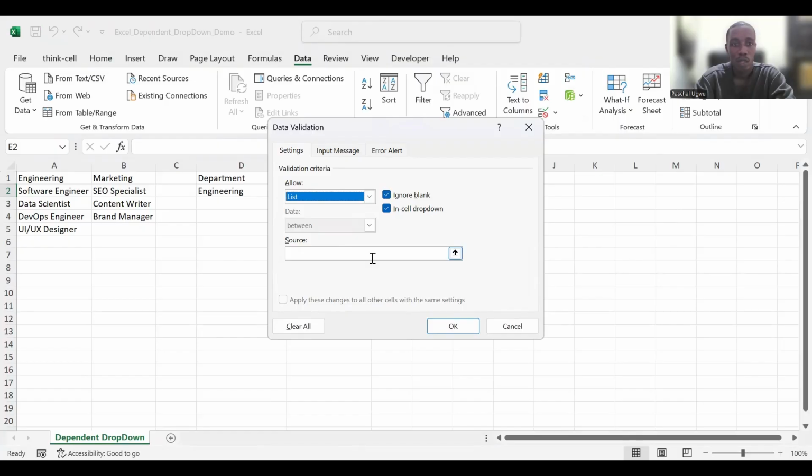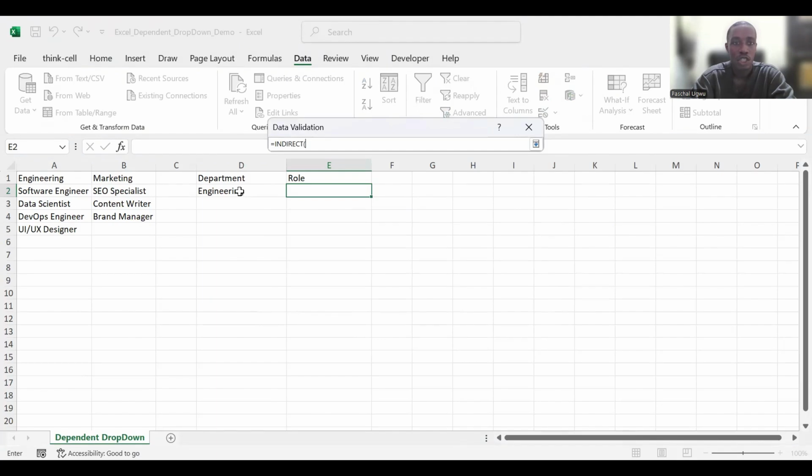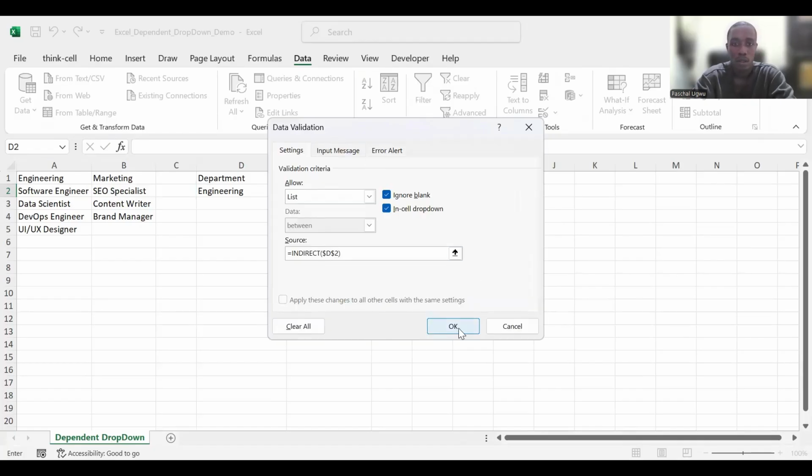Then what I will do now is to come to the source and enter equals INDIRECT, and I will select this D2, and close the bracket, then OK.